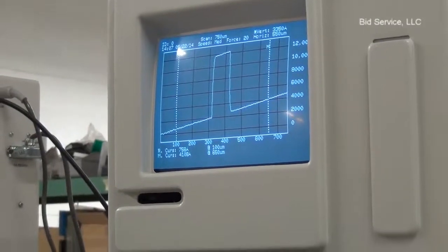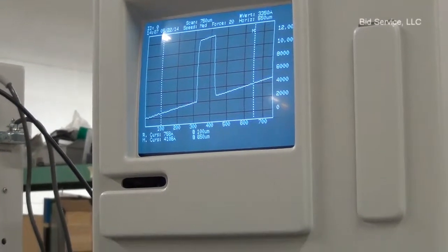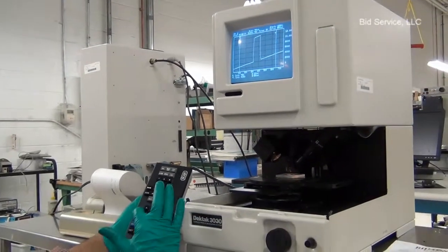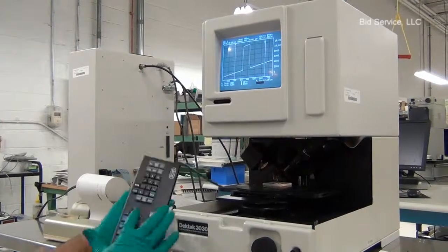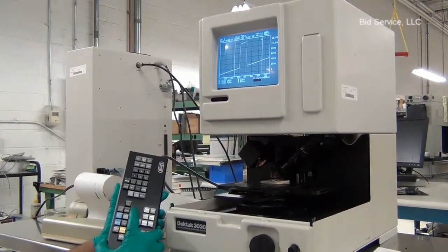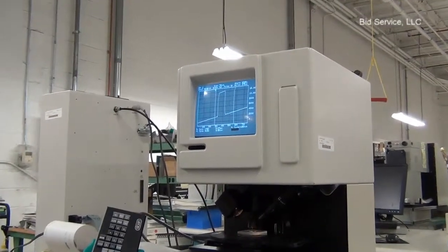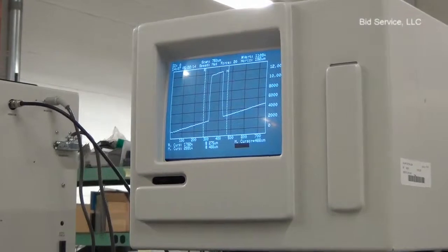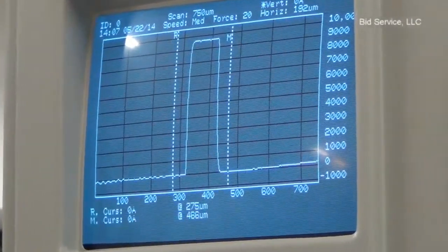Profile, the raw data. We can start leveling the profile. Press reference button. Move the reference cursor using the left and right arrows. And measure button. Locate it on either side of the step. And then press level. And then zero.